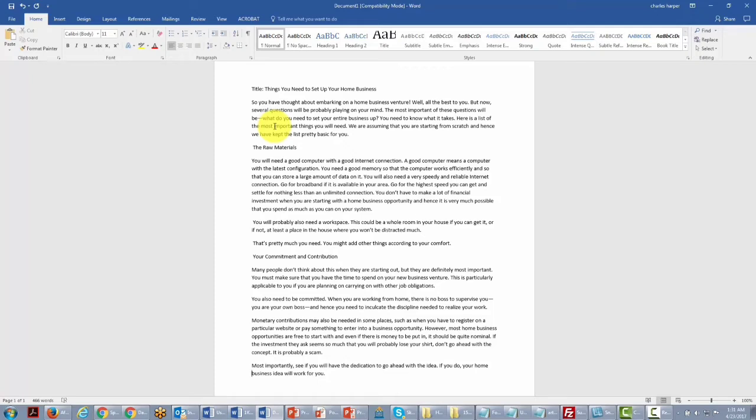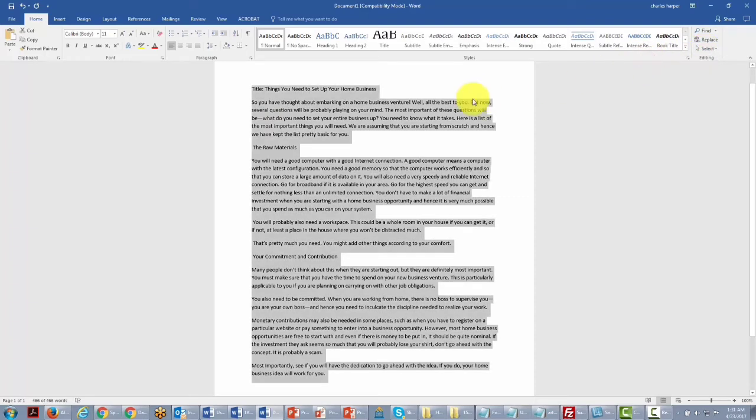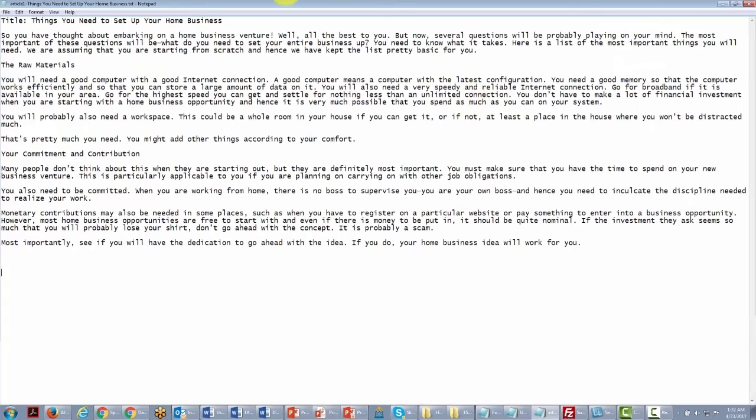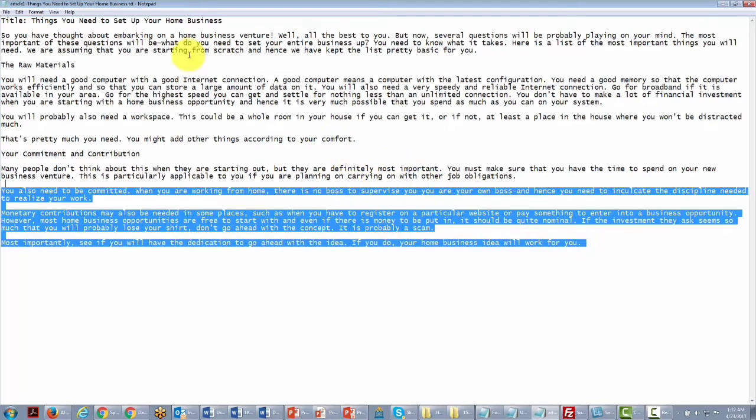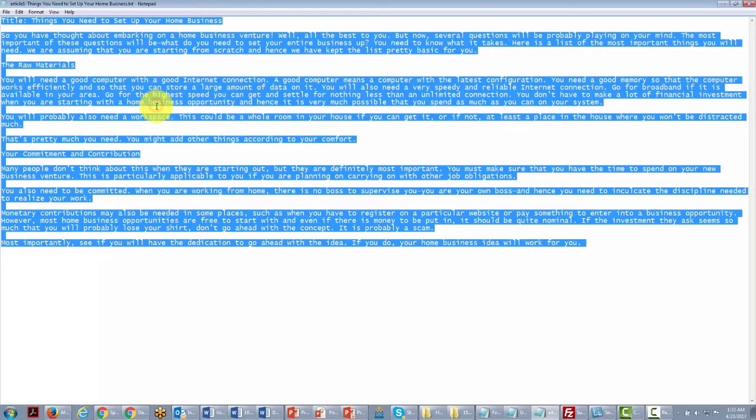Now what we need to do before we start moving this content over to WordPress is take out all of the code that might be in it. The way that we do that is we're going to move all of this into a text document first. All we'll need to do is select all, press Control-C to copy it, and then paste this content into a text document. So now we have our content in a text document. There is no more code involved. And so what we can do now is copy all of this. We can just select it all and then copy it.